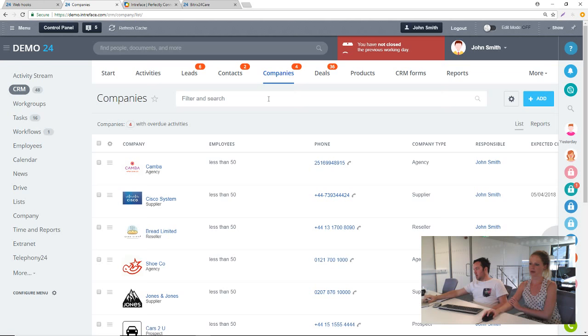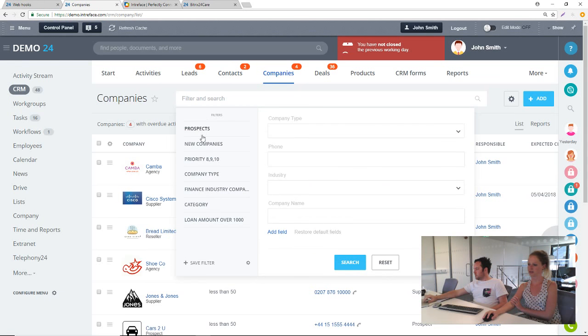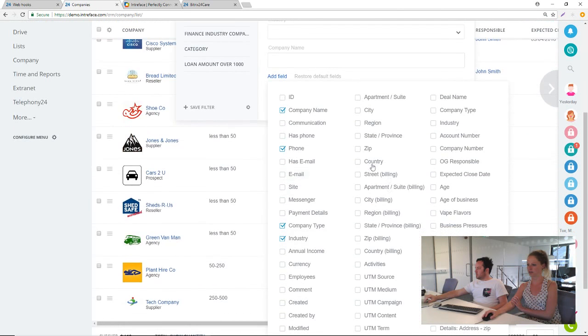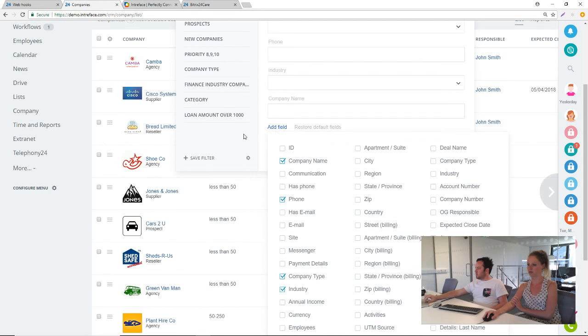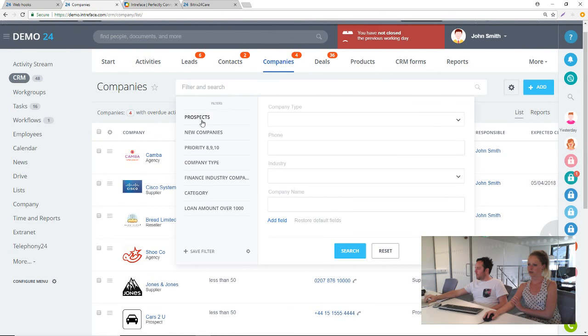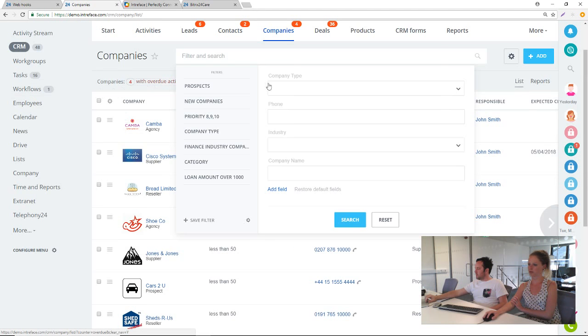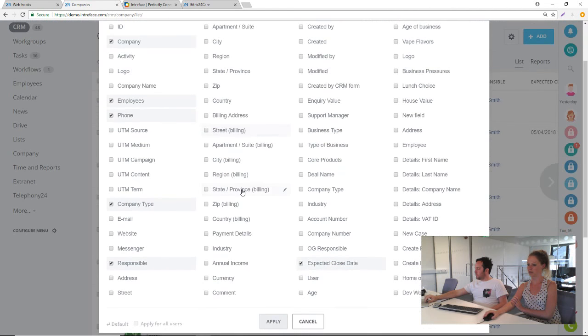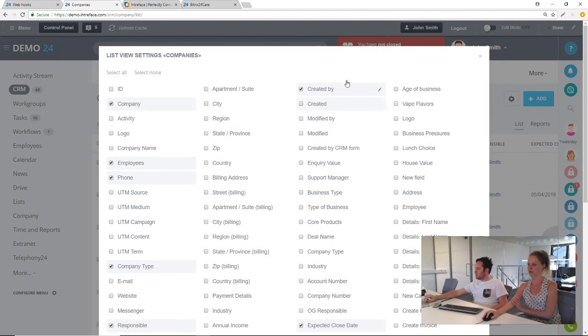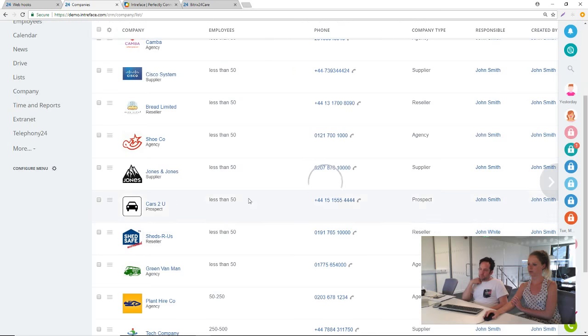This also has a really powerful filtering system. So in here we can see, you can type in your company or the type of company, the phone number, the industry, the company name. Again, you can add fields here, so you can add all of these, or as little or as many as you want, to make your filter a little bit more powerful. You can filter by prospects, new companies, and then when you've done, you save that. So additionally, this is another way that you can add settings, and if I click on this, it would appear along the top bar.